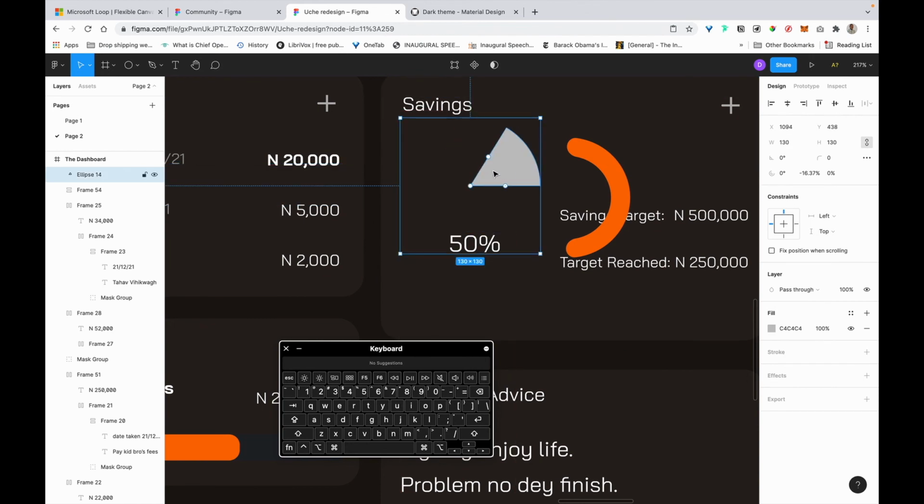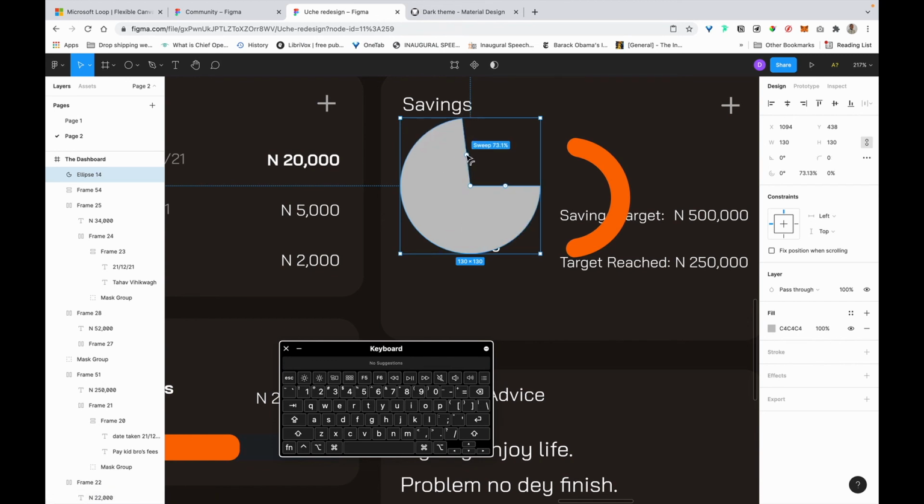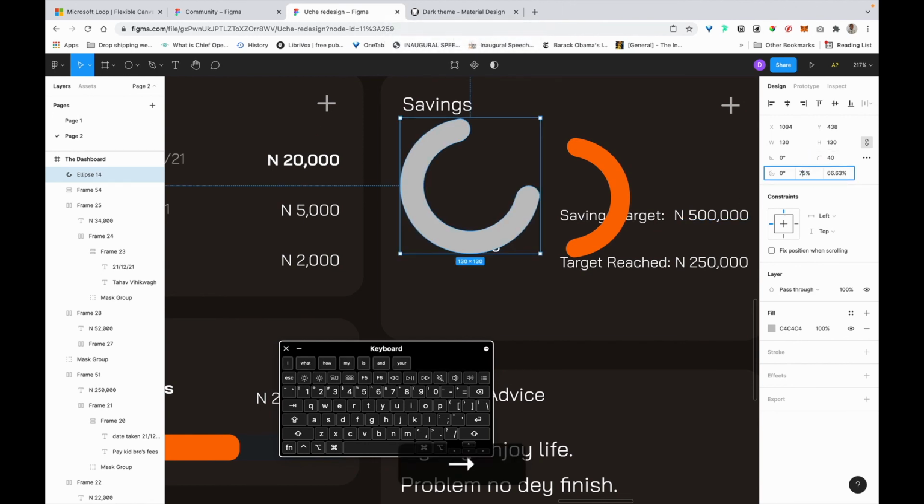So let me just start with the sweep. What sweep does is that it actually lets you calculate from 90 all the way to 0 degrees, whichever way you want to go, right? So I'm just going to do something like this right now. Reduce the size and then add border radius to it so that the corner is smoothed out. Okay, and then I'm just going to set, so we have 75% and this is why this sweep is very interesting. So I'm just doing this to 50%, like so, right?